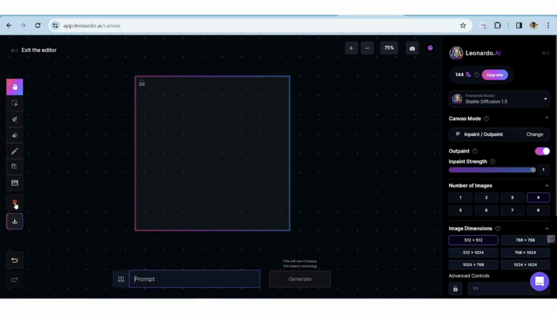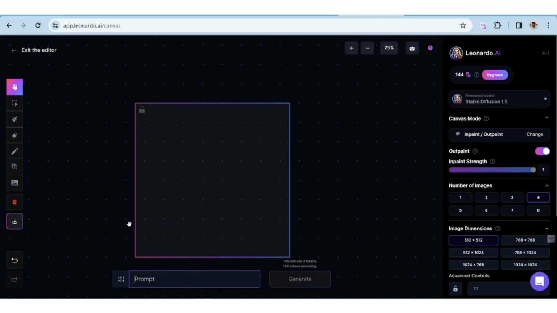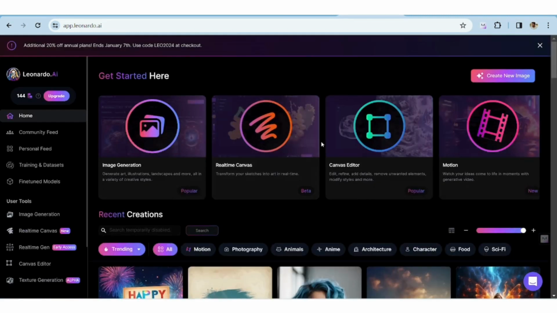And also if you give a prompt like increase my background, it will be done. Okay, so based on this, you'll be able to edit the perfect one based on your requirement. Then later on you can download it, the download button is over here. Okay, all right, this is about the Canva editor.